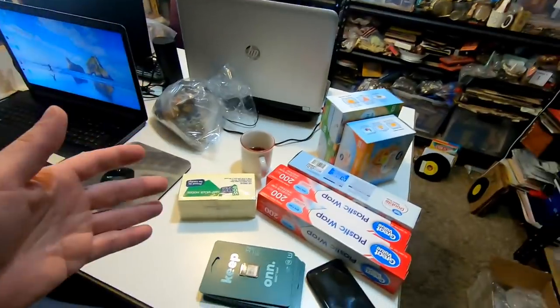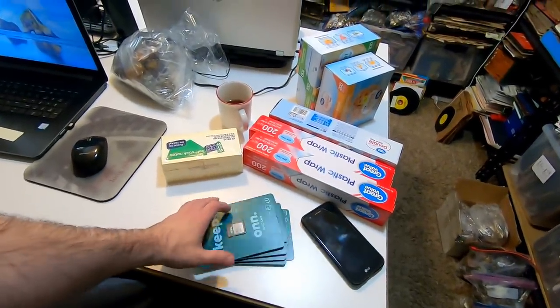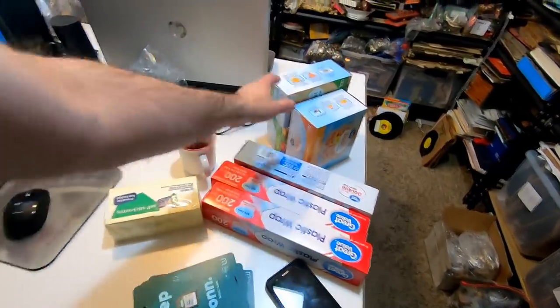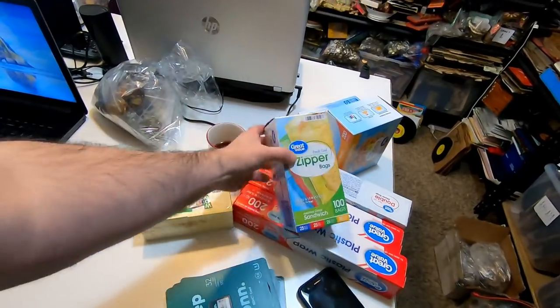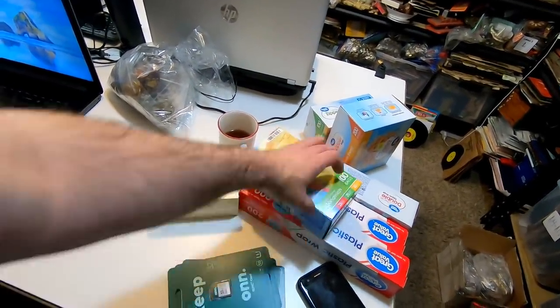I just got back as well from Walmart. Regular sources, I can't get some things like the wrap, I can't get in my bag. So I bought some from Walmart. I happen to have a gift card, so I just abused it. Now, what's good about these is they come in different colors.